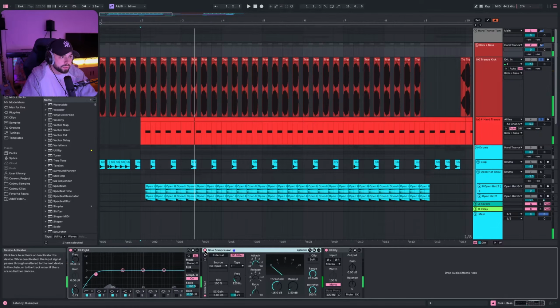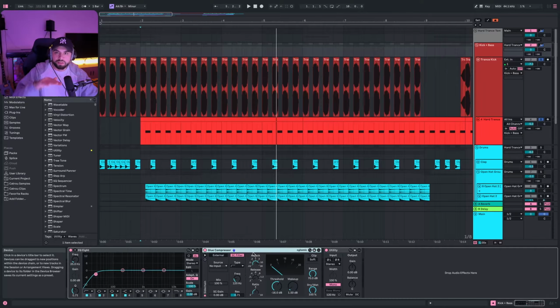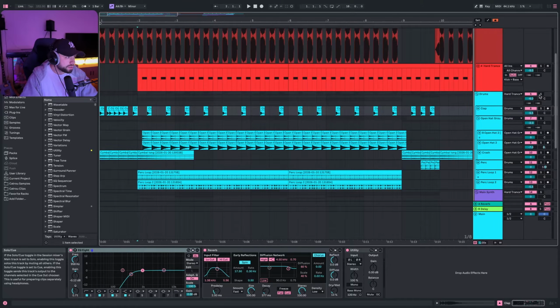And when I turn it on, so we just even things out here in the low end with the glue compression. And of course, don't forget to use the sidechain filter. Tell the compressor we only want to compress the frequencies above 125 Hertz. Always use your ears when you play around with that. It's very important to not destroy your low end. Then we have the drum section, which is sounding like this.